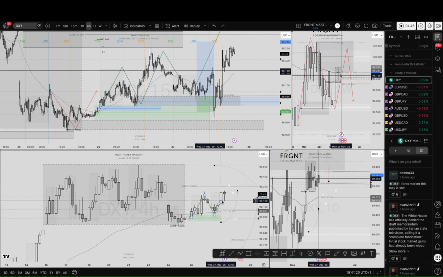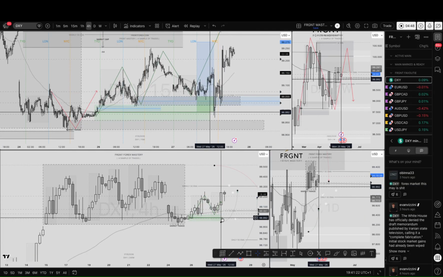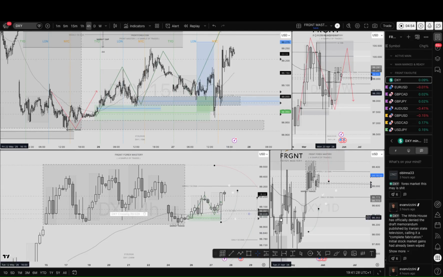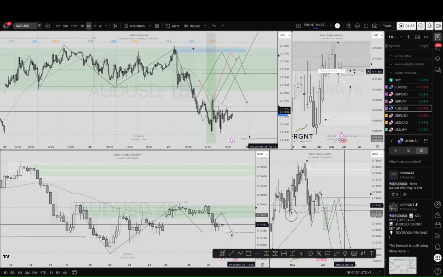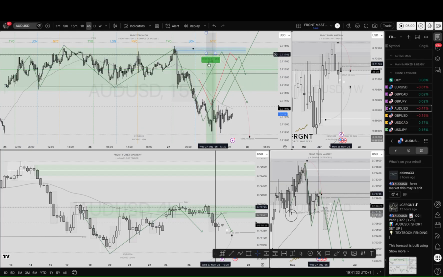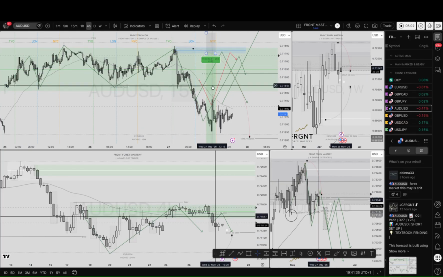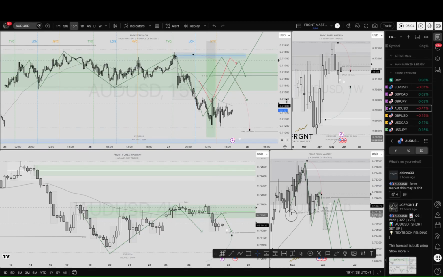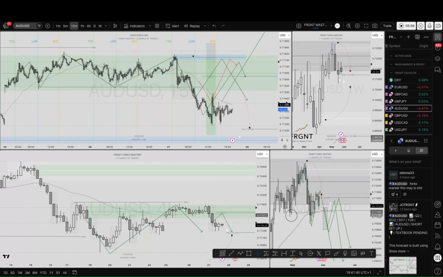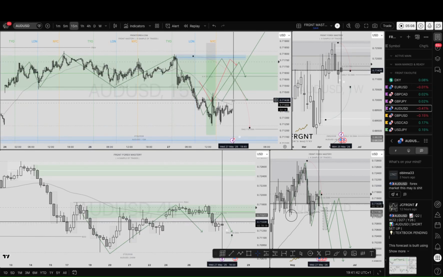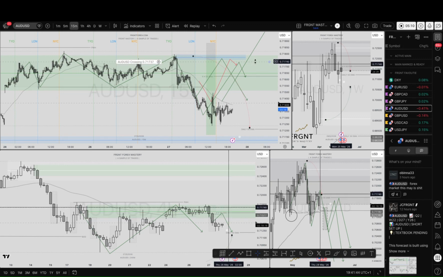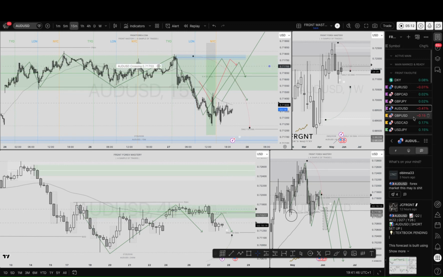So with that said, as I mentioned, I was happy to see price roll back down to another area to give us another opportunity on, let's say, a different pair. Unfortunately, AU still didn't pull back as high at the same time. As you can see, my best area for the AU short was up here. This position was pretty much nailed on. I was looking to take that as an instant execution, if not a limit order, by the time some of these alerts were triggered, but it wasn't to be.